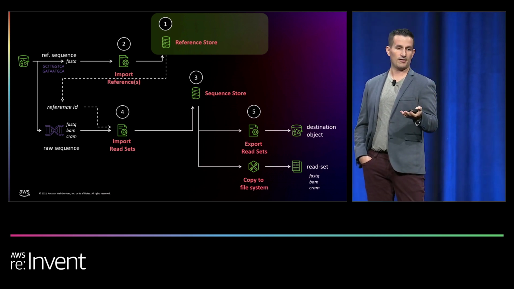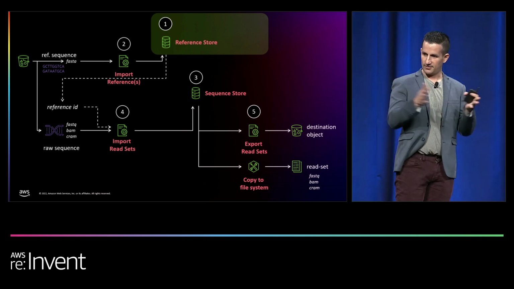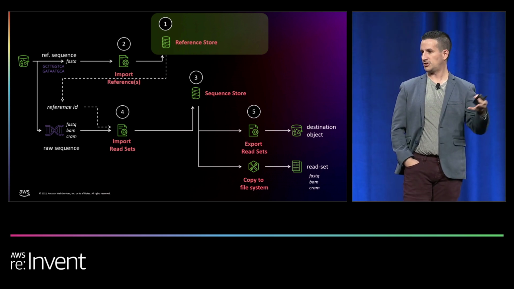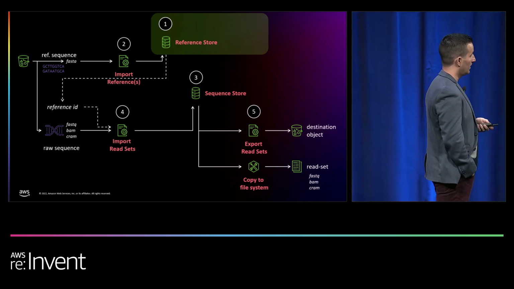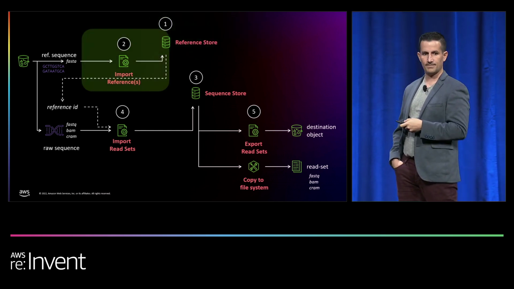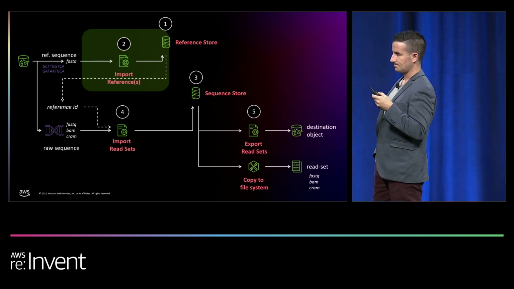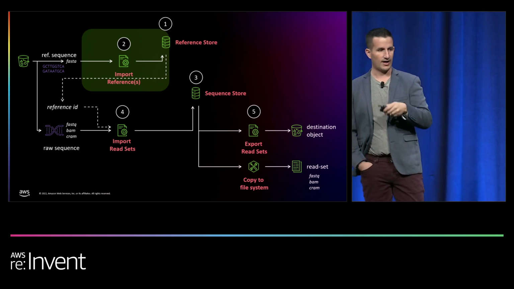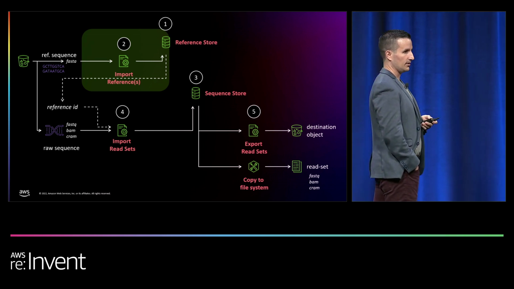Those references are stored in a reference store. From a file format, they're called FASTA files. But fundamentally, this is a string of characters that we align to. For human genomes, it's currently HG38 or GRCh38 or some variants of that. And all you do is call an import reference API. We bring that data in, and you can permission off of it. You can apply your own keys to it. And that reference is really important because it helps map to CRAMs and BAMs. It helps calculate some of the summary statistics that we do on your behalf.